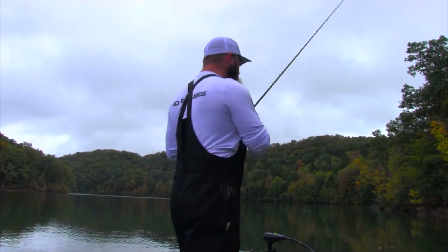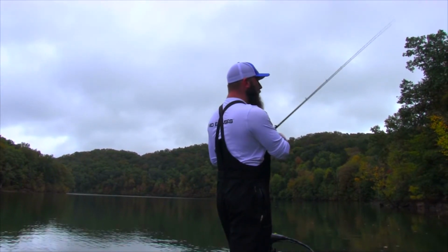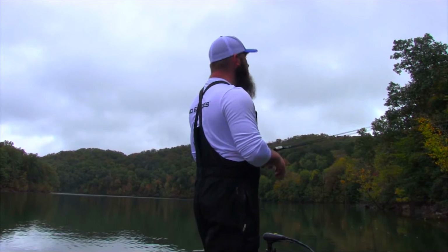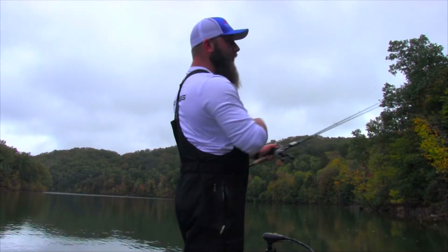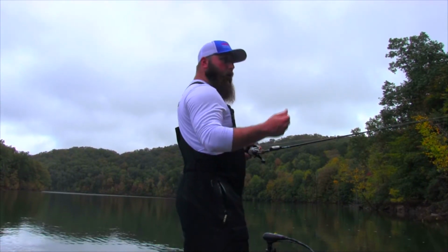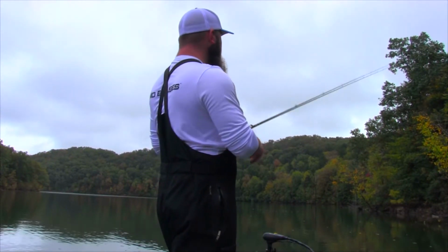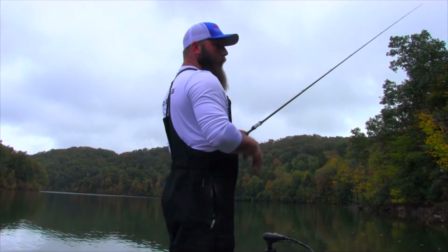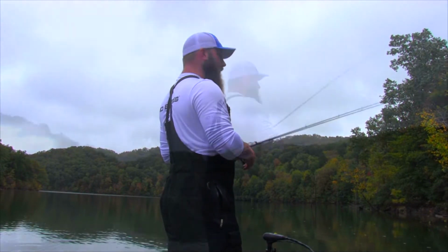Austin Felix, an FLW pro that fishes on the JB's National Pro staff, was just recently published in the FLW Bass magazine, saying that he used JB's fish sauce, and one of the main reasons he used it is the fact that it basically acts as a lubricant for his hook sets when he's using swim baits, which I never really thought of that way. You could think of that, because it is oily. Most swim baits, even though they're wet underwater, obviously, they still are kind of sticky. So with this, you're going to get some lubrication there that's not going to cause the swim bait, or any bait for that matter, to hang up in the fish's mouth. It's going to allow you to catch more fish, have better hook sets.